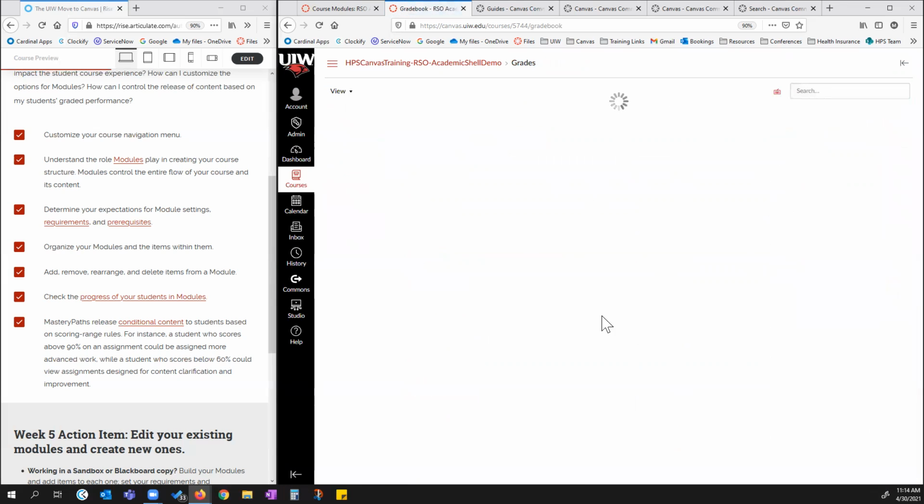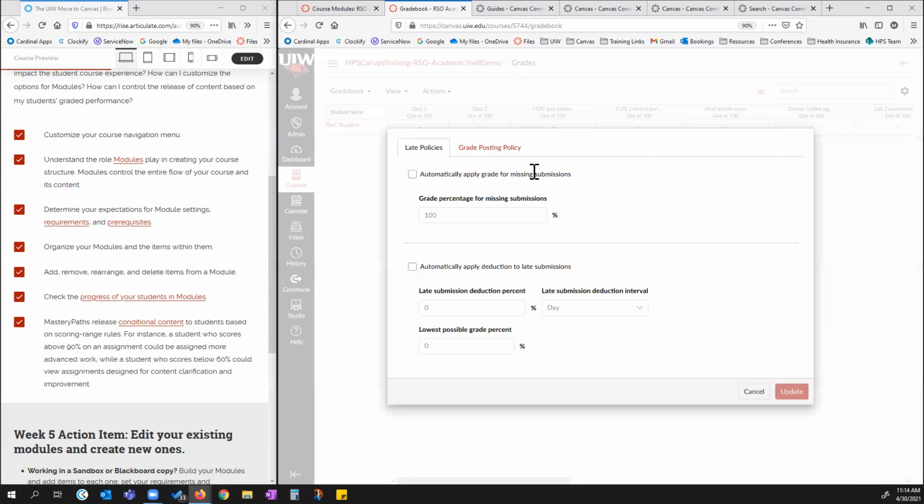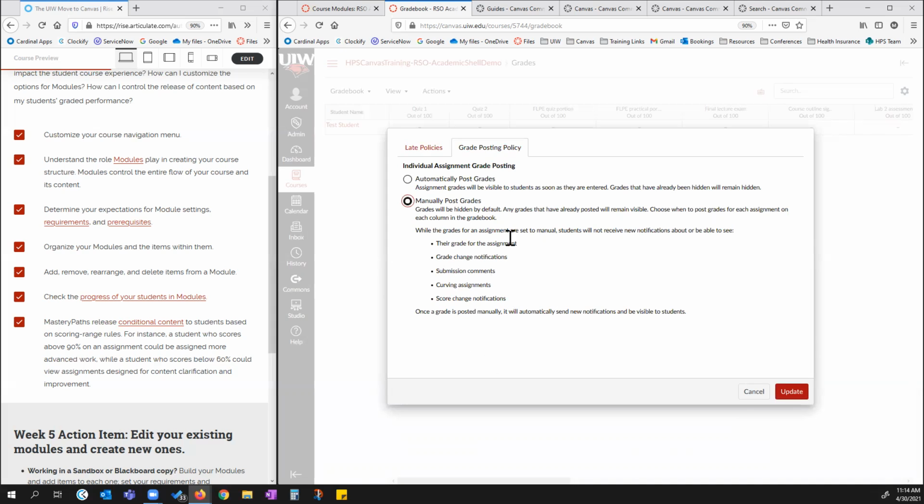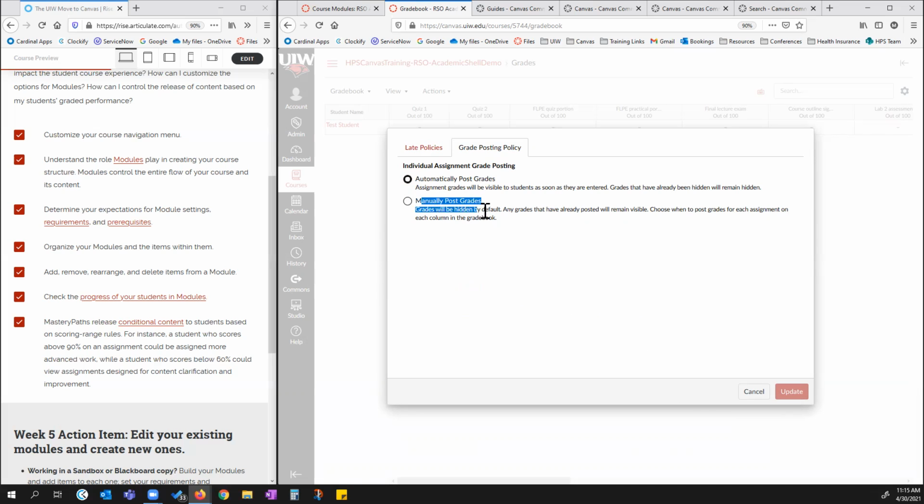Yeah, the only thing you really need to be mindful of is if you choose to have your grade posting policy set to manually post grades, this will change the way their grades show to them because they're manually waiting on you to complete the process for everything. And when you haven't posted the grades, it's not calculating the grades in. So what they're seeing isn't going to be very accurate. So that's important: if your process is to manually post grades and it takes time for that to happen, the in-between will affect them.